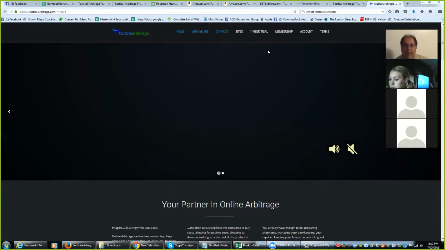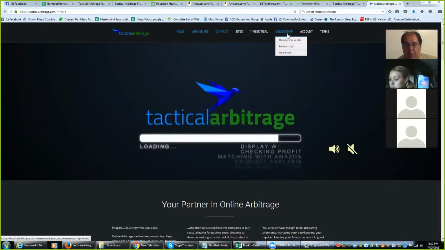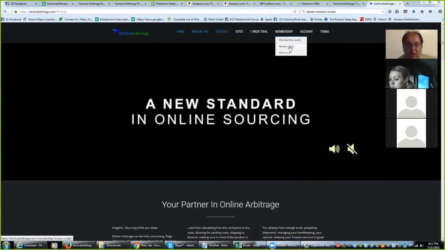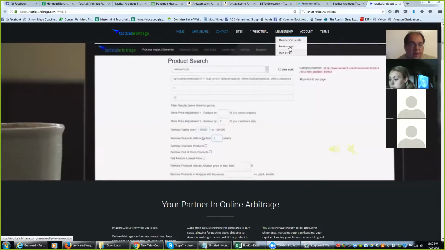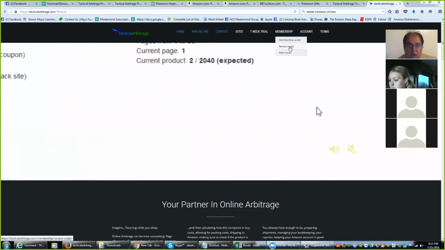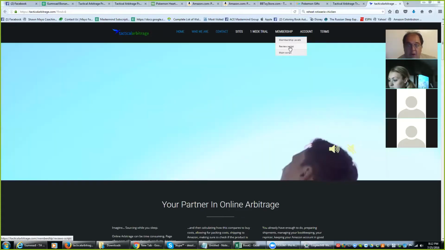It costs $99 a month to use. After the 7-day trial, you can pretty much figure out if it's something you want or not. It supports currently about 230 different sites, all for doing arbitrage, and they add more nearly every day.